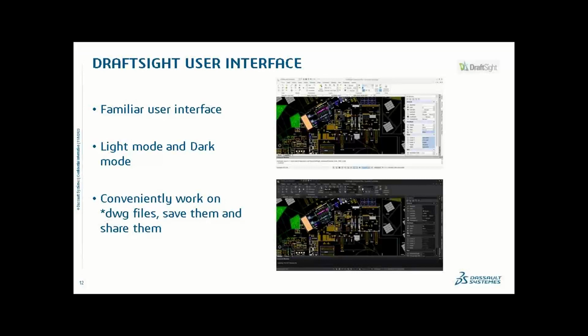So I am next. From this DraftSight user interface topic, DraftSight offers a familiar user interface, and it allows users to work comfortably, and it provides both dark mode and light mode and options for personal preferences. With DraftSight, we can conveniently work on DWG files, save them, and easily share them with others. So next we move on to the next topic, essential tools.